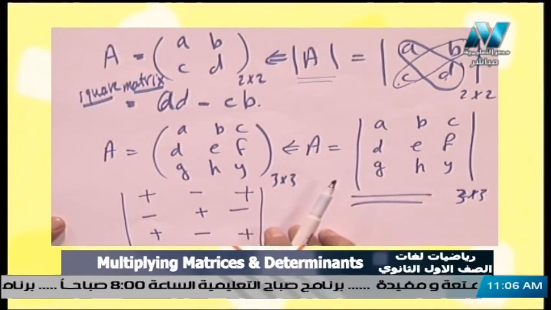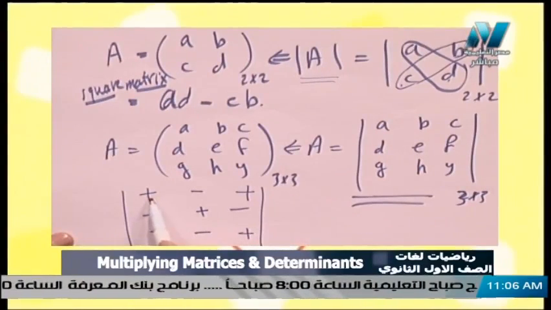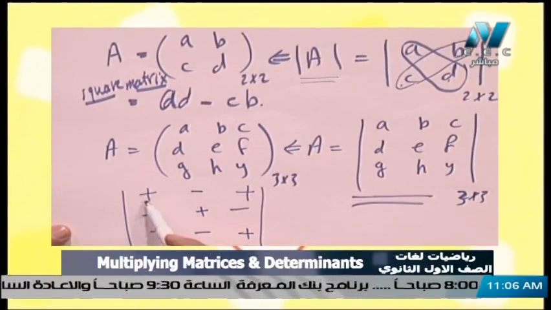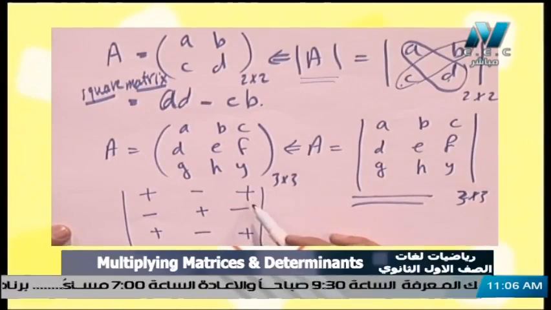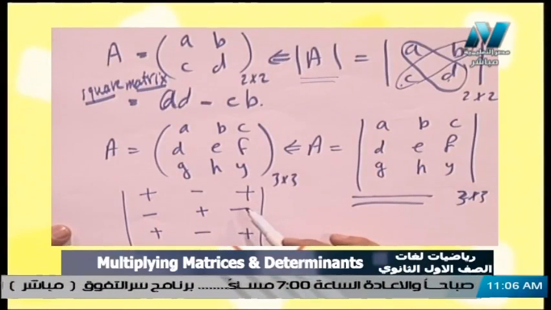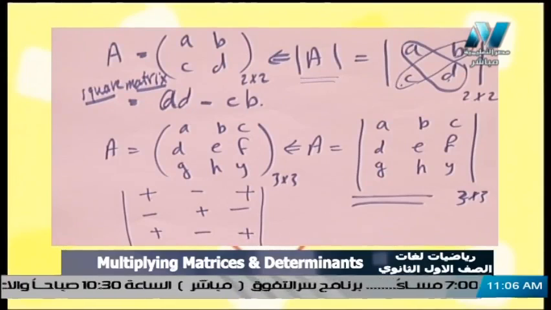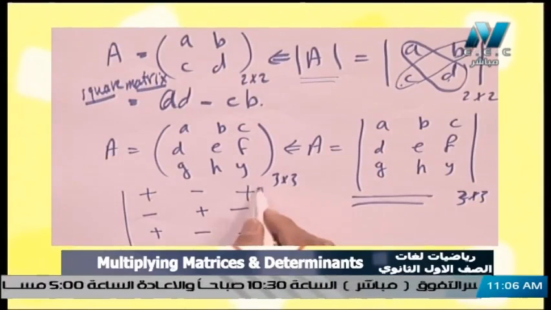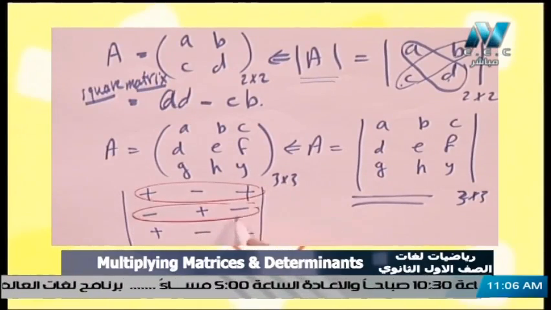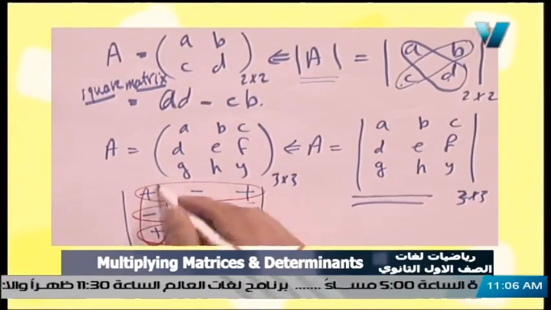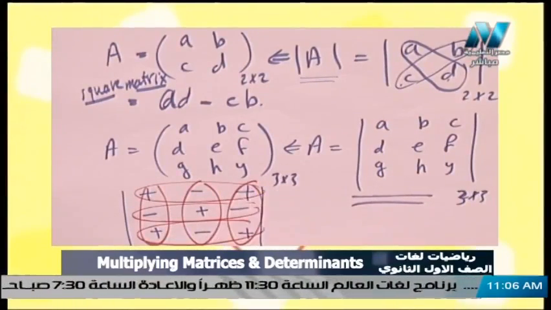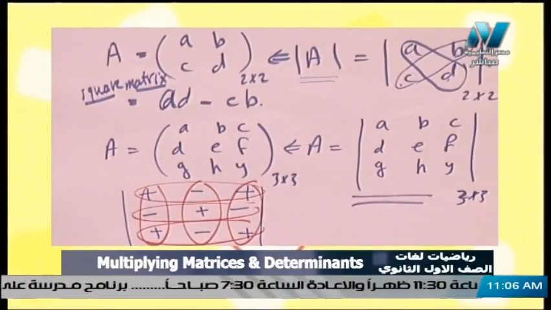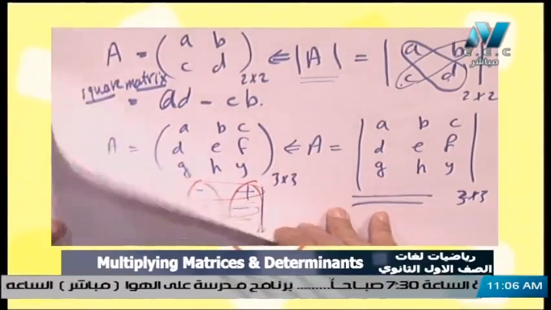Try to concentrate and pay attention to these signs, because to find the determinant value, we have to use one of these rows or one of these columns. Okay, first we will find the determinant of some small determinants, which are second degree determinants.